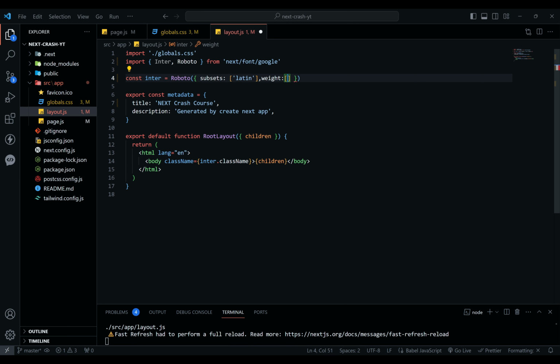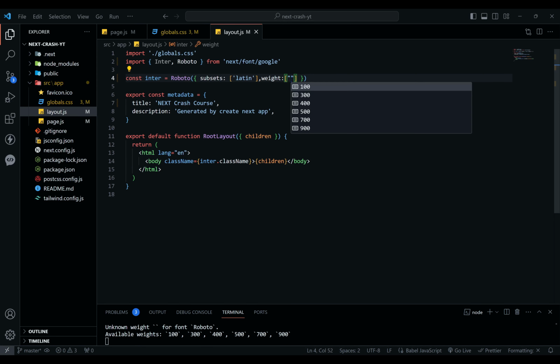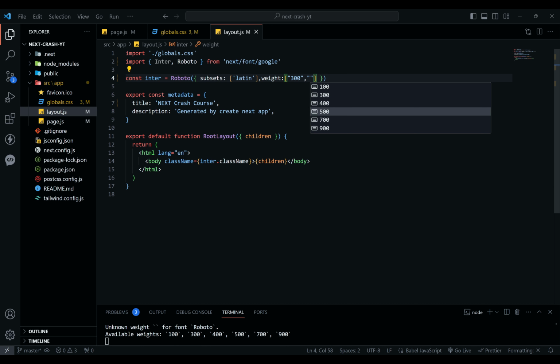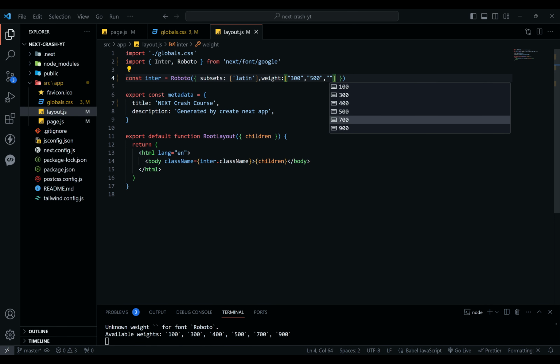You can add one weight or an array of weights, let's say 300, 500, and let's say 700.